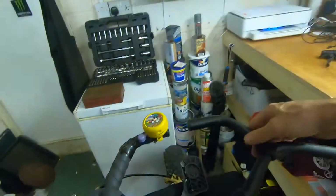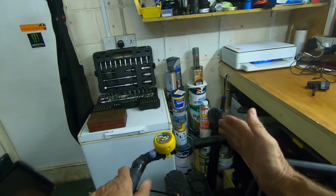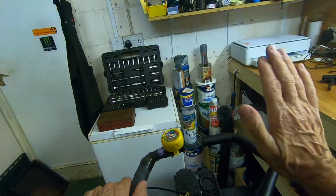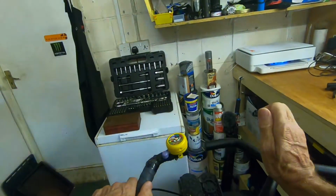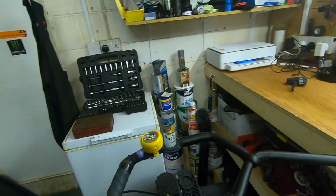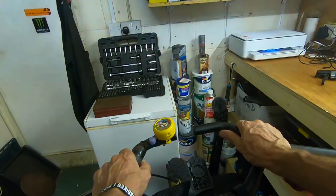So basically, yeah, that's it. Set it to the angle you want it, bring it in until you get it at the right angle. And obviously with the height as well, you can adjust it whether you want it up or down, and clamp it up. And away you go. You've got your nice funky bar setup.